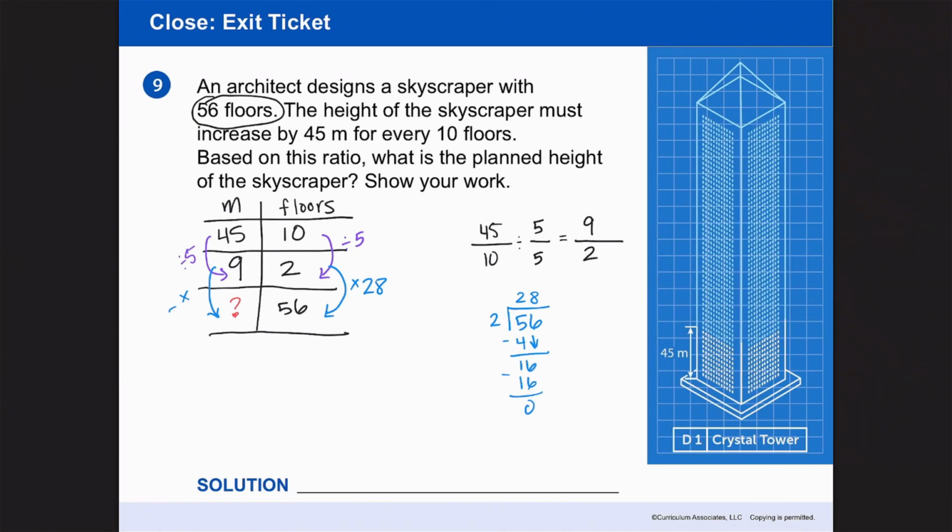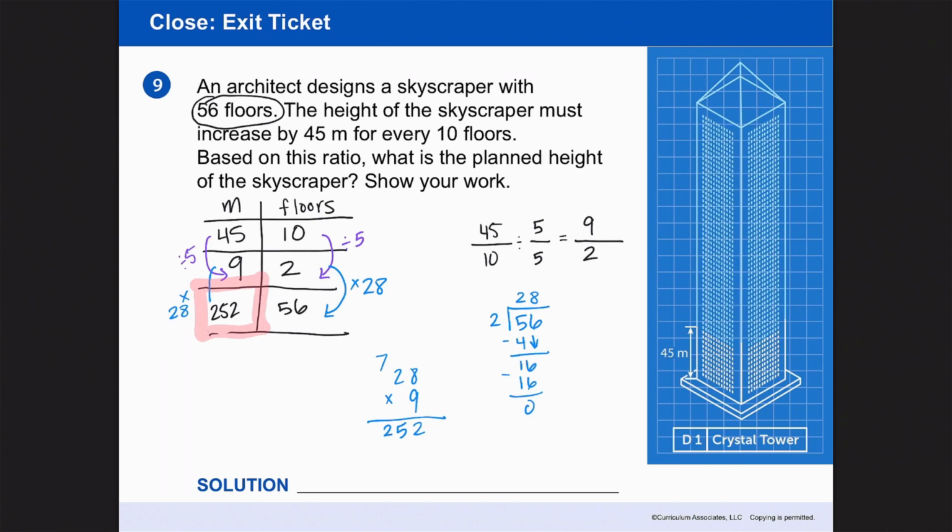So that means I can do the same thing over here. I can do 9 times 28 to get the missing value. So that's going to be 72. Oops, sorry guys. And then 9 times 2 is 18. Plus 7 is 25. So we are going to end up with 252 here. Let me erase this guy here. So we're going to end up with 252. That is our final answer, what we were looking to solve. So we know that it's going to be 252 meters tall.